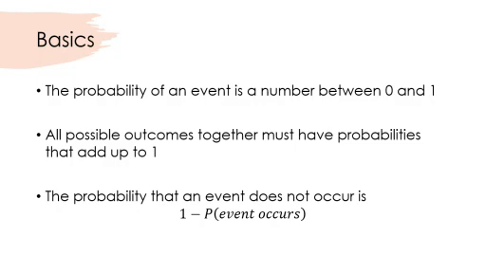And the probability of an event not occurring would be 1 minus the probability of the event occurring, because if everything is equal to 1, then if we know there's a 30% chance that I'm going to go to school today, that means there's a 70% chance that you won't go to school, because either you are or you're not, and both have to equal 100% or 1.